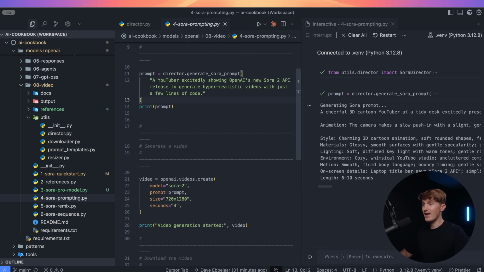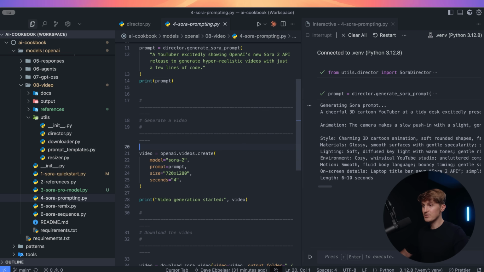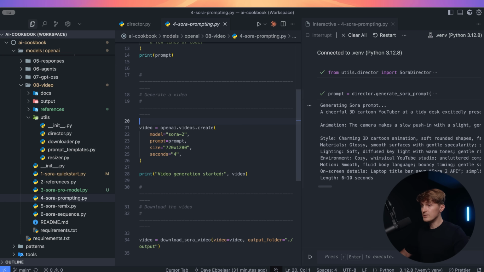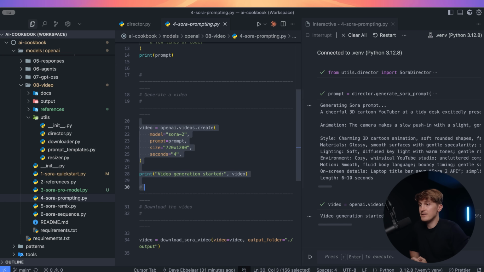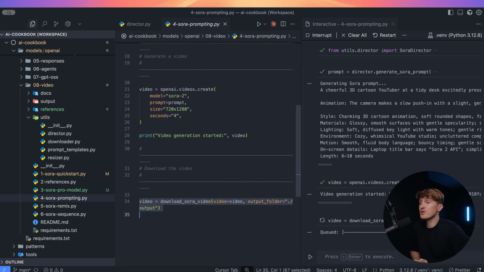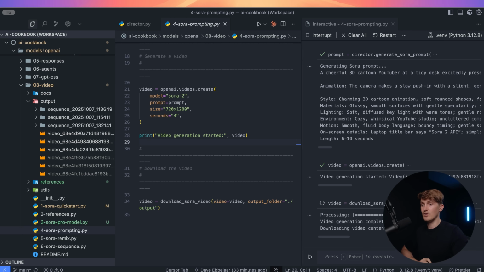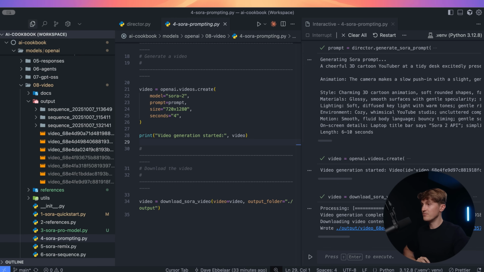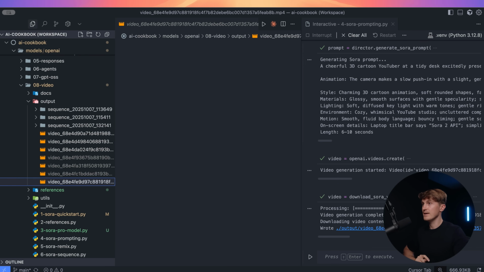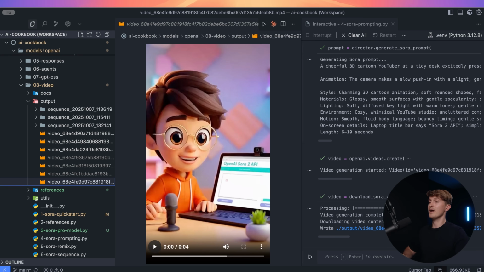What we can now do in this video generation pipeline is simply what we already learned, and that is OpenAI Videos Create. We plug in Sora 2, and then we use our video downloader function to check the progress and download it. All right, at 100%, downloading the video, and there we go. Is this the last one? Look, there. Now we have our YouTuber over here. OpenAI Sora 2 API. Okay, let's see what this is about.